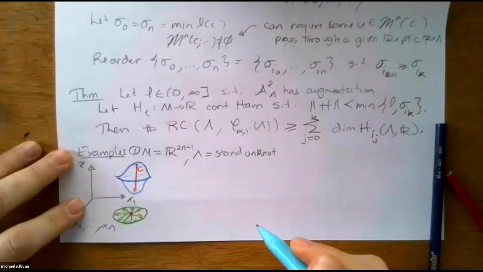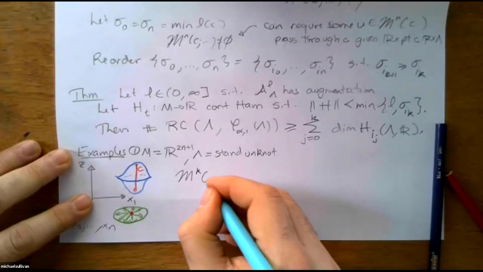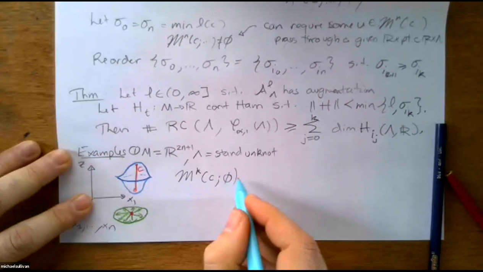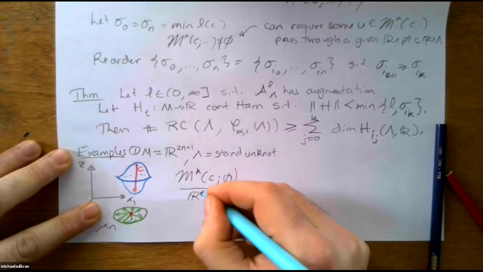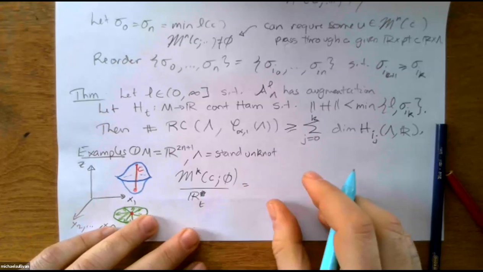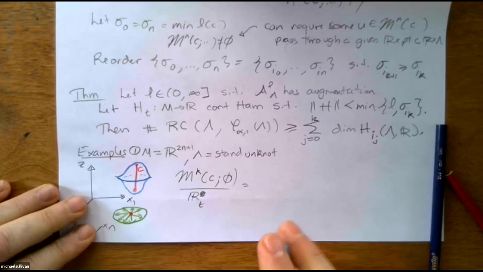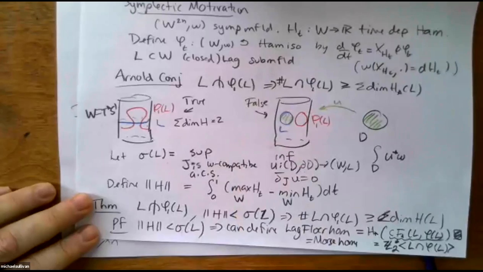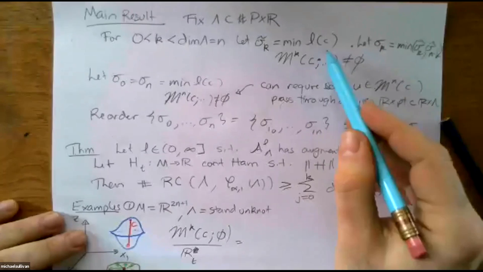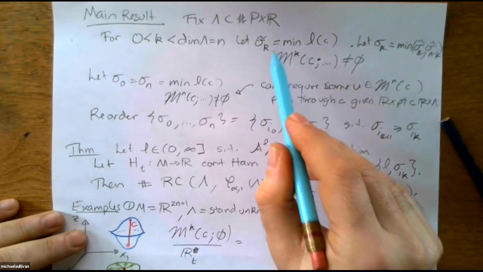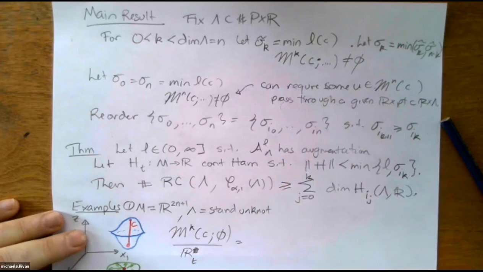So if you look at the moduli space, dimension k, with a positive puncture at the chord C and negative punctures here, and you mod out by the R translation, this is just going to be, unless you're eager to move on. Now that the sigmas are really important, could you summarize their definition? Okay, so sigma L from the symplectic story over here was to look for the minimum area of any holomorphic disk. So now I have a family of sigmas, the analog, where I'm looking at different minimums of different types of moduli spaces of curves of these disks.